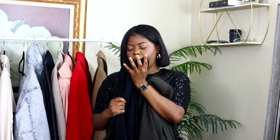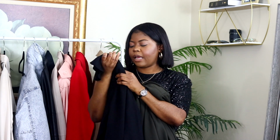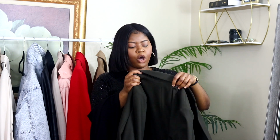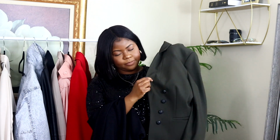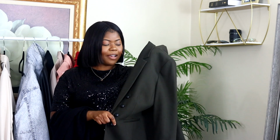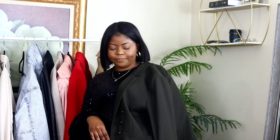So yeah, we're going to be pairing the black turtleneck, woohoo, with the jeans, and I'm going to layer it up with my Antonio Milani blazer. This is cute, and ask me where I got this blazer. Ask me. You're right, the thrift store. I've thrifted this, and I'm glad I did. I looked this brand up. This is actually expensive, okay? And I was actually pretty glad that expensive found me at the thrift store.